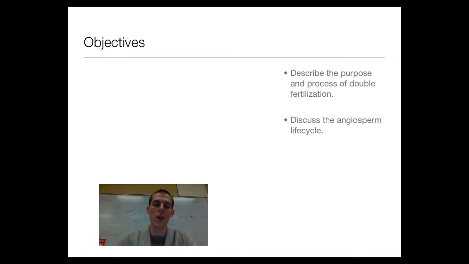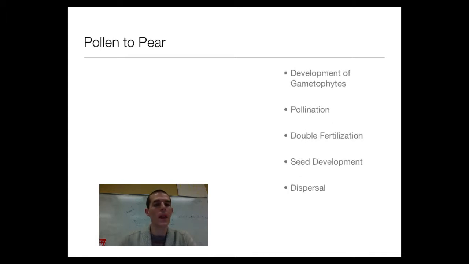Let me take you through the steps of that cycle and then we're going to go ahead and get into some specific processes. We're going from pollen to pear today, starting out with the formation of our pollen and egg and then we're going to take that all the way through to the formation of a fruit.